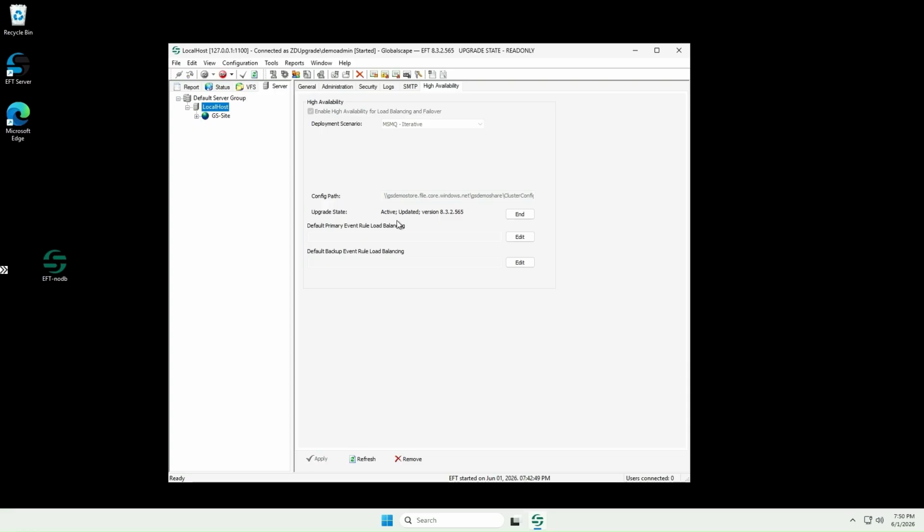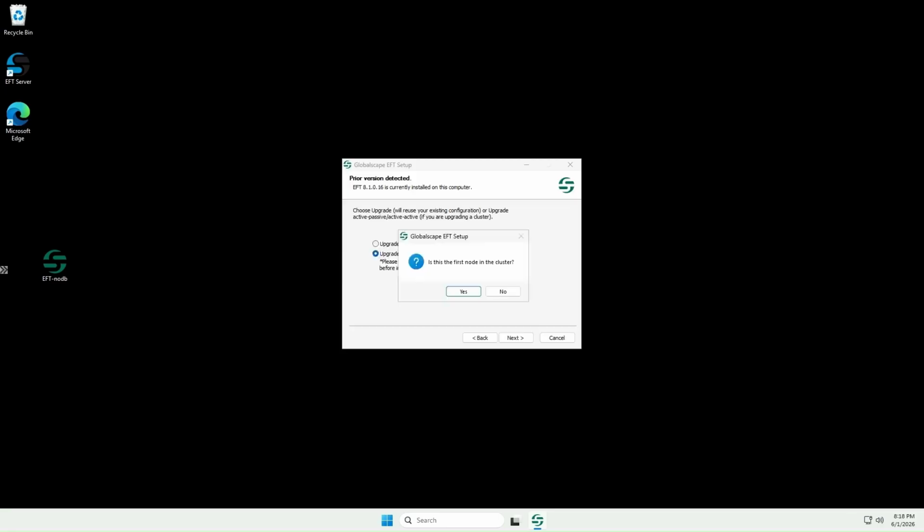You can now shift all traffic to the upgraded node, and depending on your setup, this can involve updating your load balancer or triggering a failover. At this point, users are then being served by the upgraded system without any interruption. With traffic safely handled by the upgraded node, repeat the same upgrade process on the remaining nodes in the cluster.